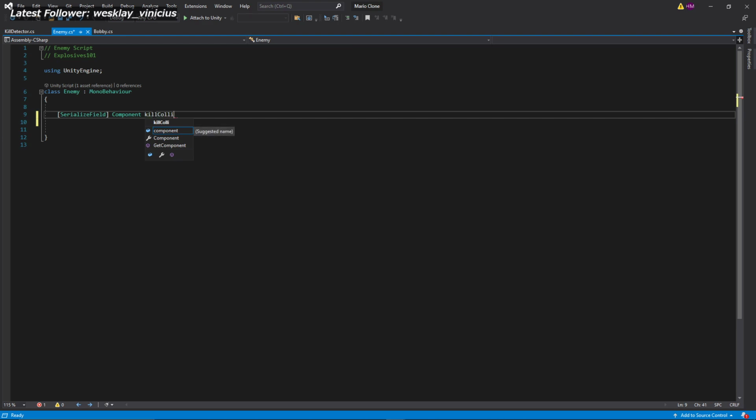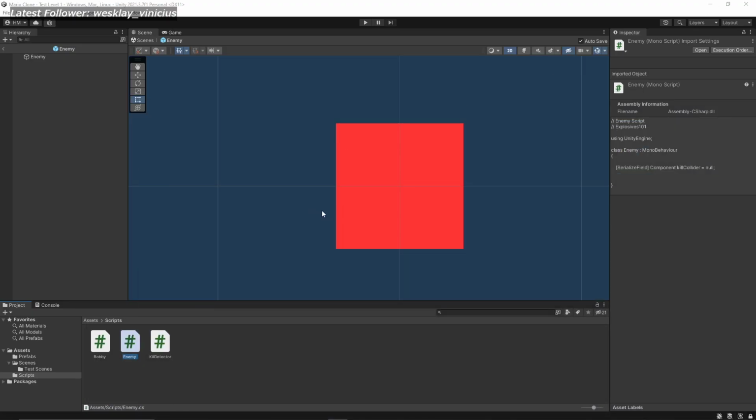Kill collider equals null. We should be able to just drag and drop when we need into that. Now we need to actually, let me see if that works, because I'm still a bit iffy on all this. Let's see if that works.